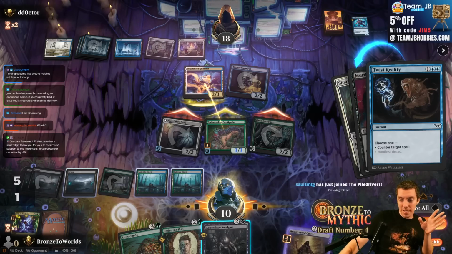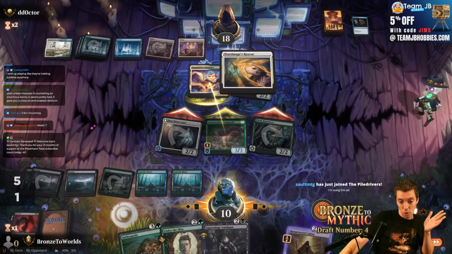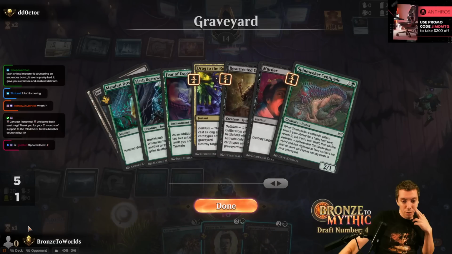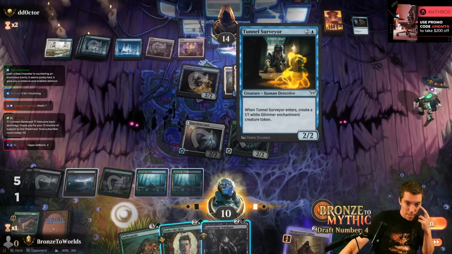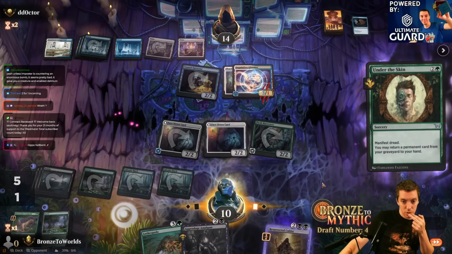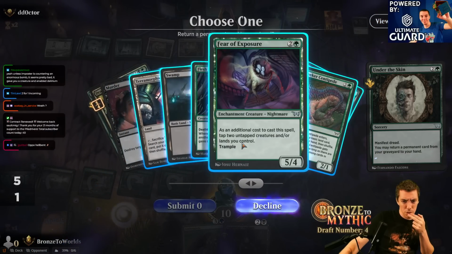So all is said and done. They kill my Centipede. Sure. They go down to 14. And I have Amalgam or Under the Skin. Under the Skin can return the Fear of Exposure, which is pretty good. And block this thing. Sure, I'm in. What's up, Salute? It's Manifest a Fungus. It's pretty cool, actually. And get back our Fear of Exposure.